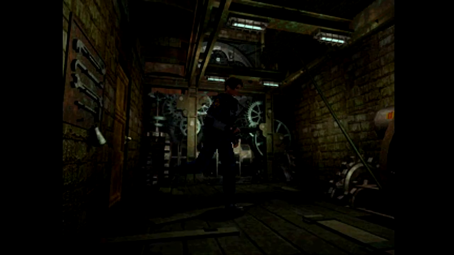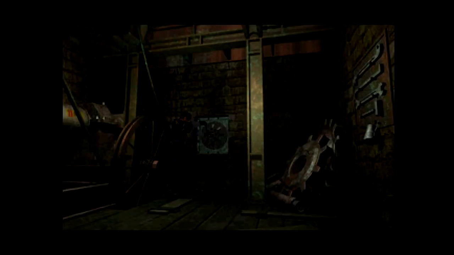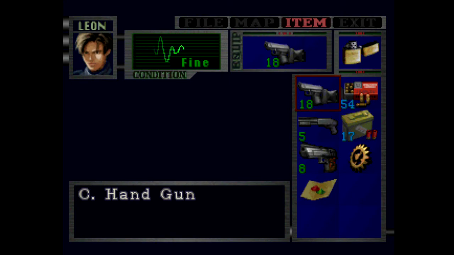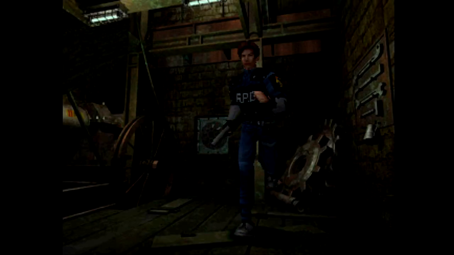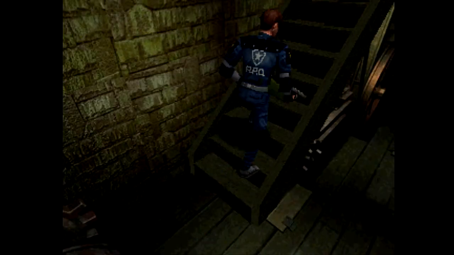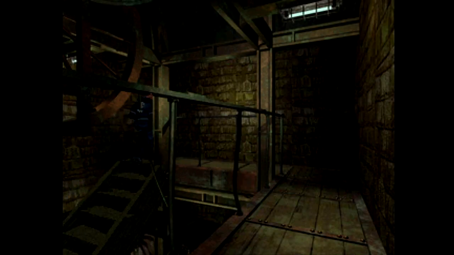Well, that's all the adventure part of Resident Evil. Well, not all of it. Adventuring in Resident Evil is collecting stuff and figuring out where to go. Let's see here. Hand crank. We should be able to get the night thing eventually.